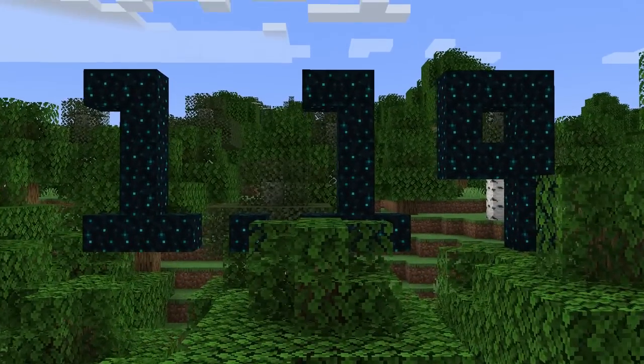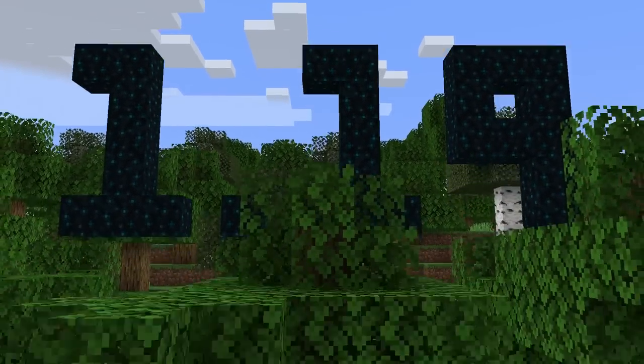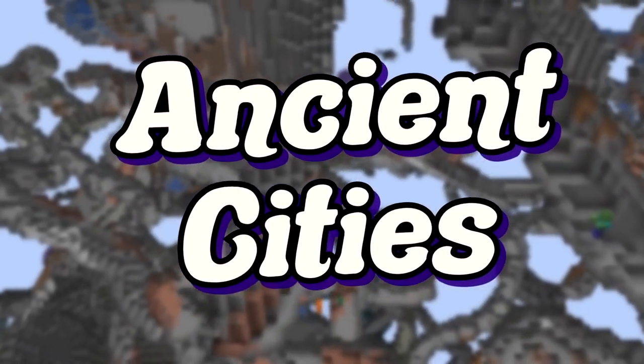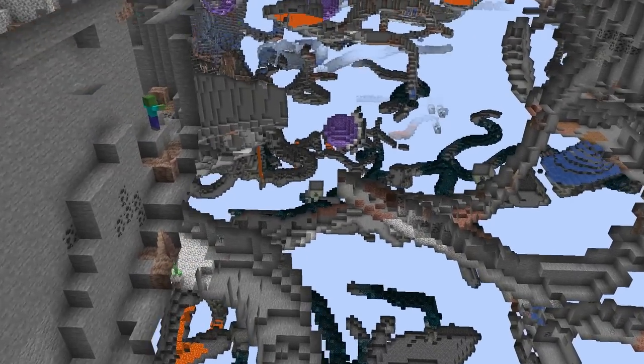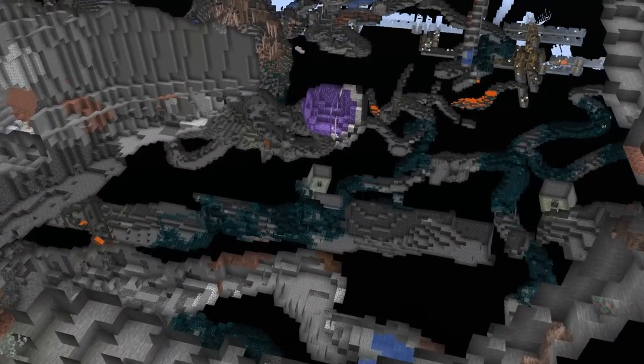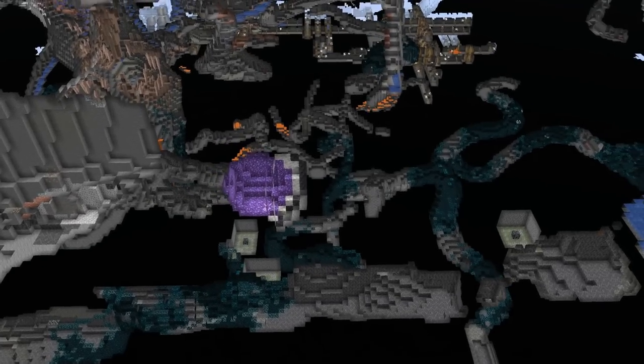Alright, so I don't know about you, but when it comes to 1.19, one of the things that I am most excited about is definitely the Ancient City. The Ancient City is a massive underground structure that you'll be able to find in the game, hopefully. So the Ancient City, where do you find the Ancient City and how do you find this thing?